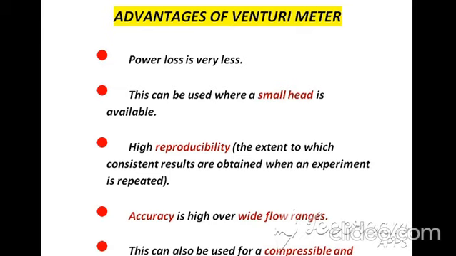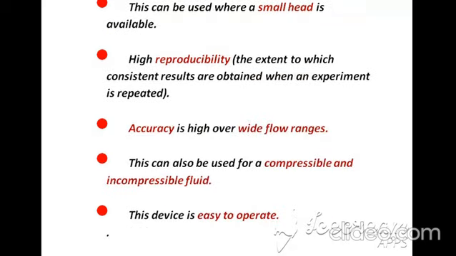According to the advantages of Venturi meter, the first one is that power loss is very less. The second one is that this can be used where a small head is available, and the third one is high reproducibility. It means if we repeat the experiment, all the readings will be consistent, all the readings will be the same. And next, accuracy is high over wide flow ranges, and next, this can also be used for compressible and incompressible fluids, and it is easy to operate.